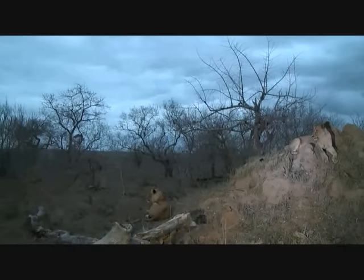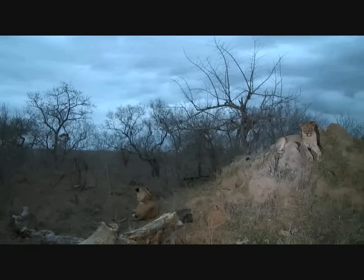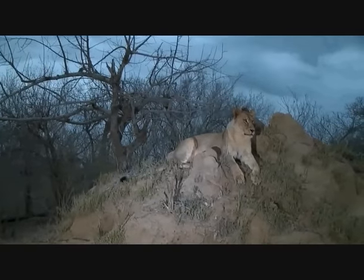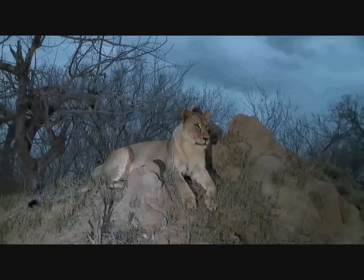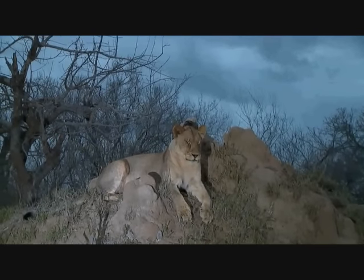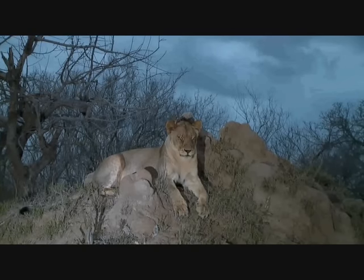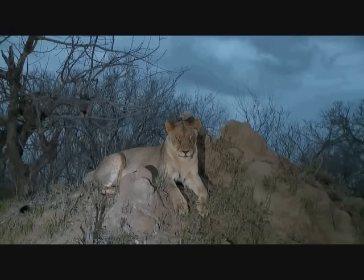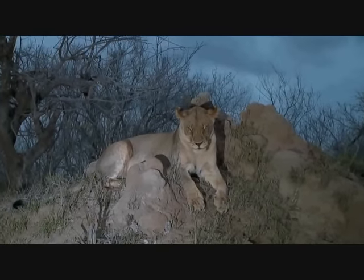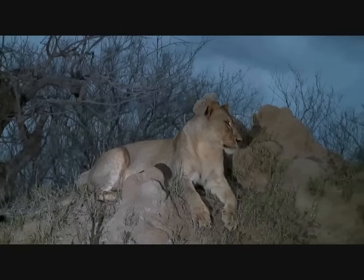And that makes absolute sense, because you don't want more than one lion making more noise than necessary on basically a reconnaissance mission. So she's going to go and look and see if she can find a weak link to that buffalo herd. And the minute something happens or she spots something, we will see a change in the behavior of these lionesses. Now, what she could well do, they are almost directly downwind of where the buffalo herd is, and she could try and sneak up to them and even chase one of them towards these two. It's phenomenal to think how they manage to communicate with each other, quite often through visual cues that we don't even pick up on from their side.